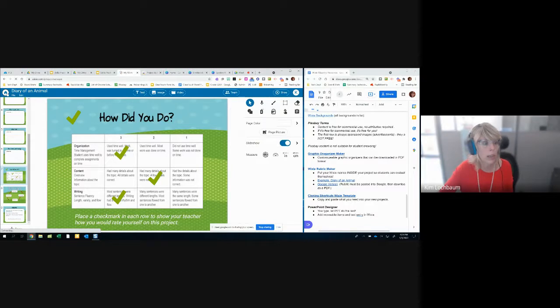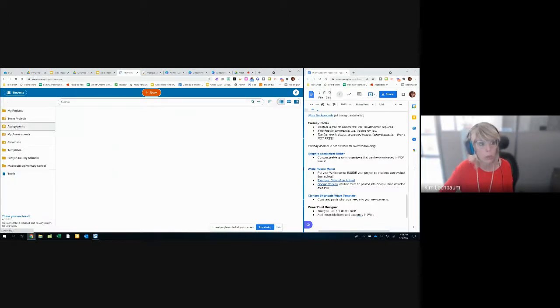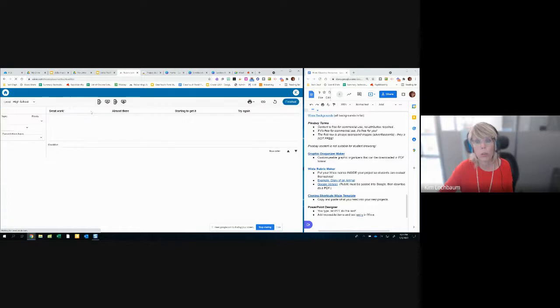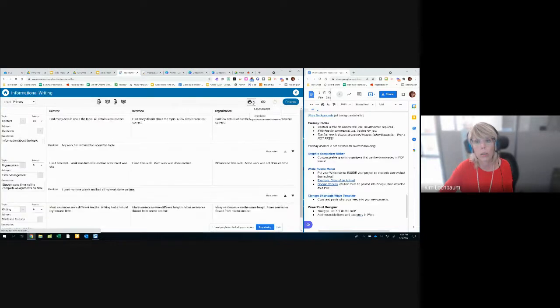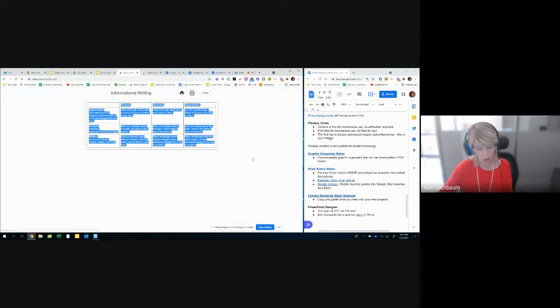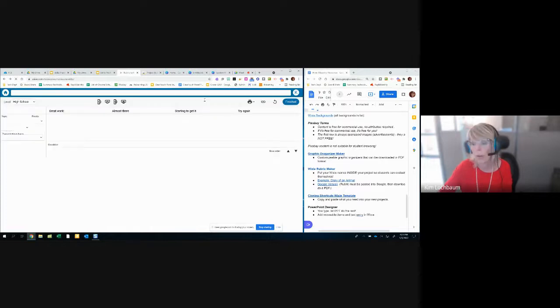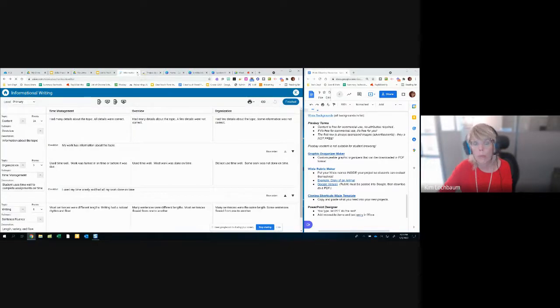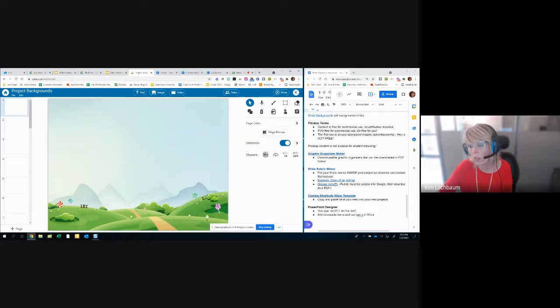So how I did that, like I said, was I just went to my rubric and I said I was going to print it. And I just highlighted the whole thing and tapped Control C. And so, like I said, this will paste. It doesn't look like it's going to, but it will paste perfectly into Google Slides when you do that. So, like I said, the Google version is here.